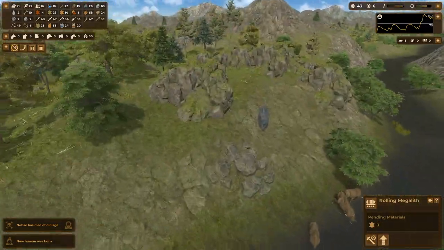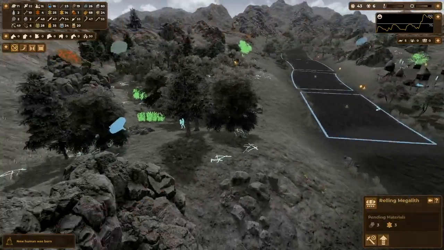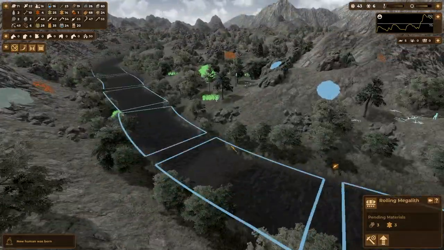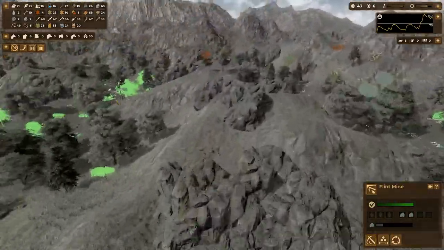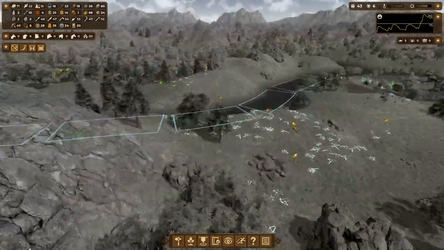Prepare this one for transportation. And I need to find the number six. Where is the number six big stone? Ah, there's still flint mines up here. Nice.